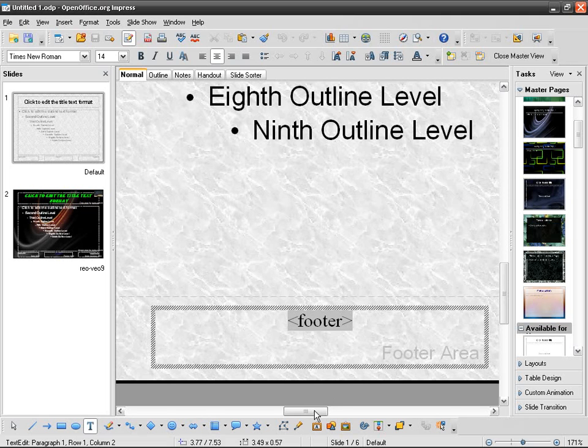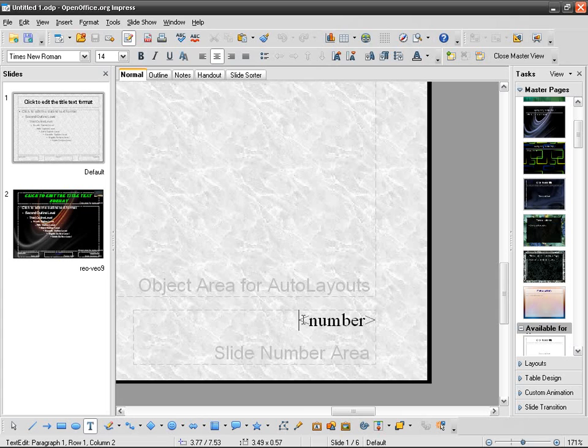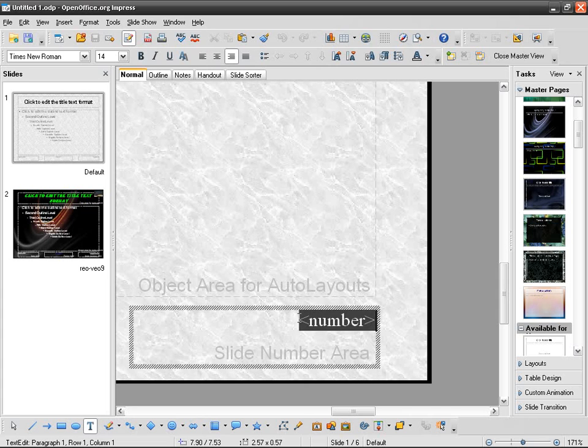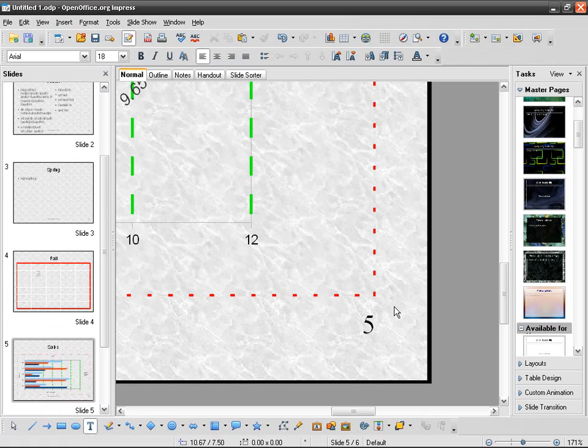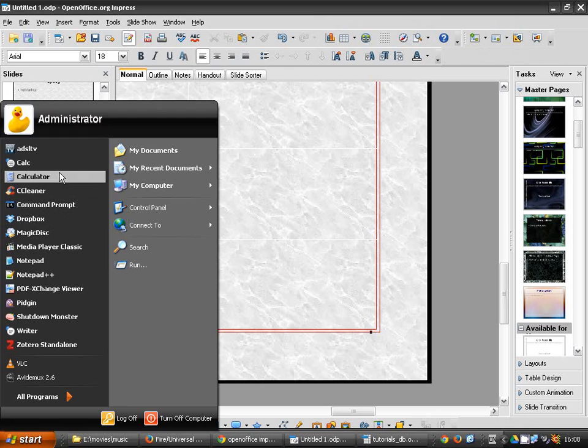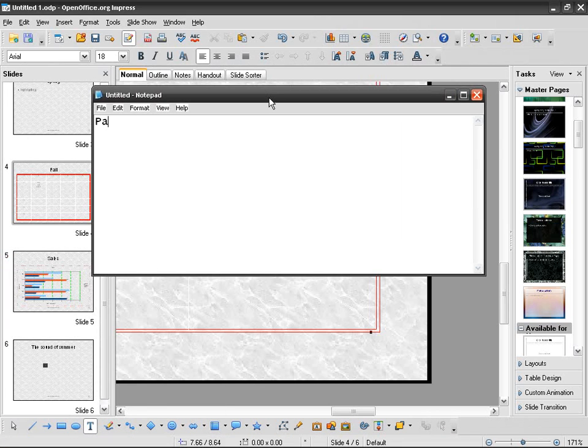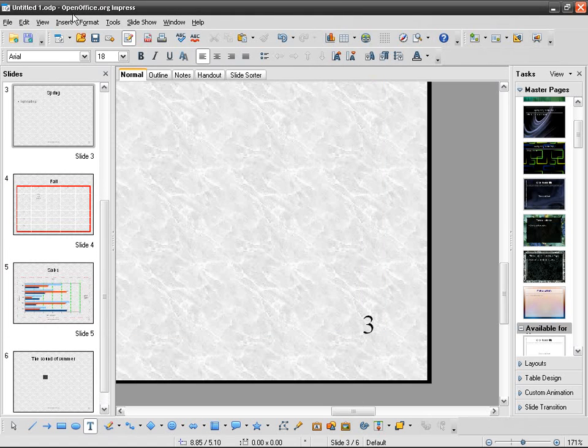So what I can do here, for example, I'm going to select it, use 20. Imagine that you have six slides and you don't want them to appear like this, 1, 2, 3, 4, 5, 6. You want something different, such as page 1 out of 6, or slide maybe. Two out of six, 3 out of 6, etc.